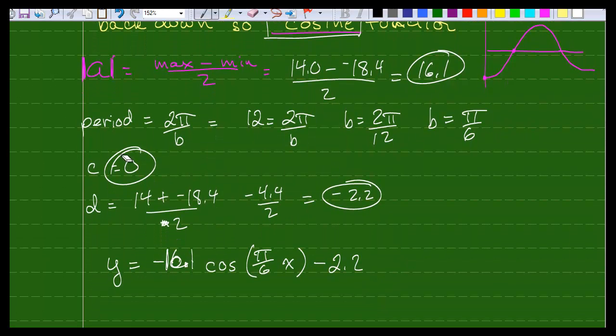So if I think of my c as being equal to 1, then my equation is going to change a little bit. All I have to do is keep the same b value and then x minus 1 to show that it's going to the right, and close off my two brackets. So I've still got my amplitude, I've got my b value that determines my period, I've shifted to the right one, and I've shifted down 2.2.